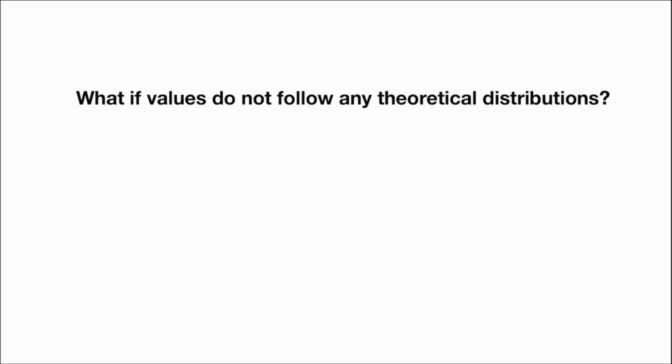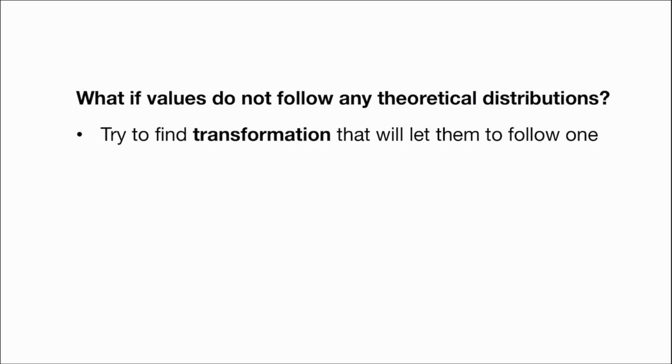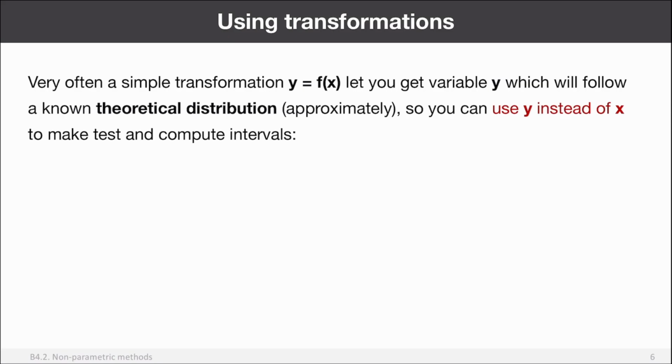However, it's not always necessary, because sometimes you can still use parametric methods, all these tests that we have learned so far, but you need to transform your data, and that's what we will start with: how to transform your data so it follows a particular distribution. But if it doesn't work, then you need to use non-parametric methods, and this is the main topic of this learning sequence. Okay, so let's start with transformation.